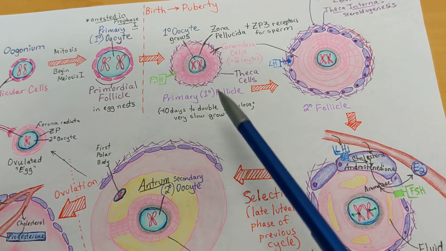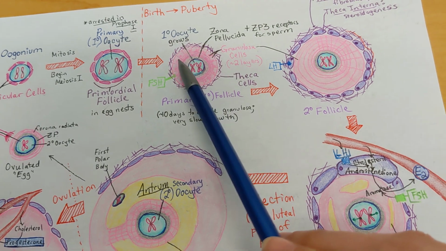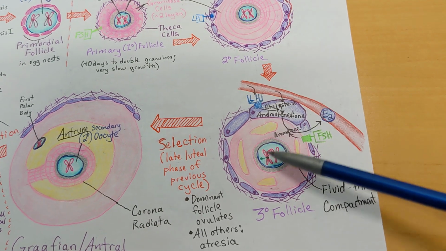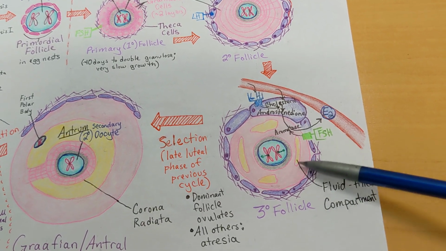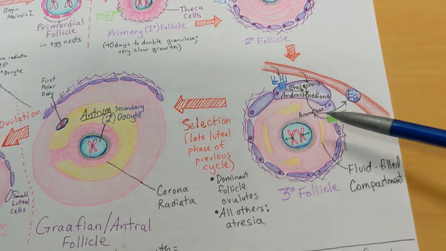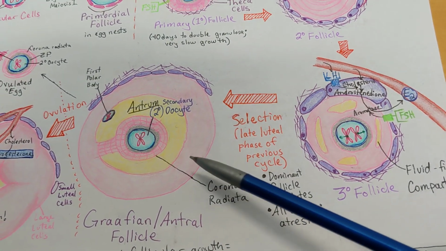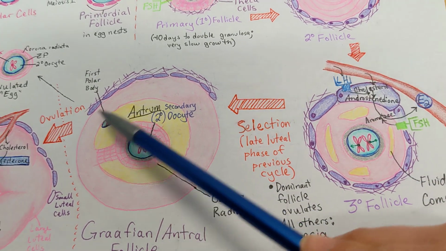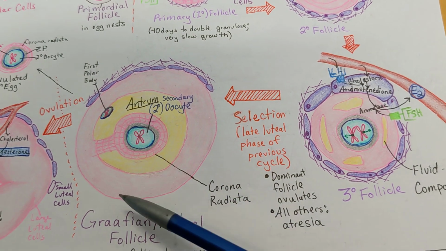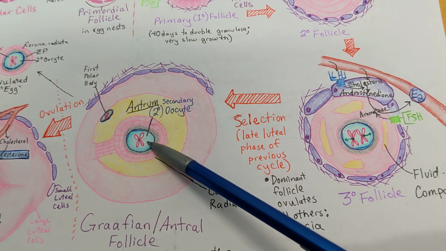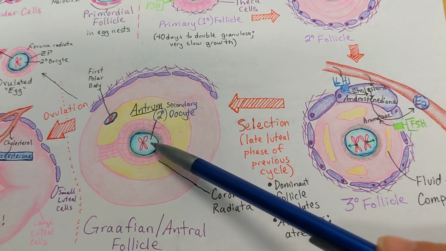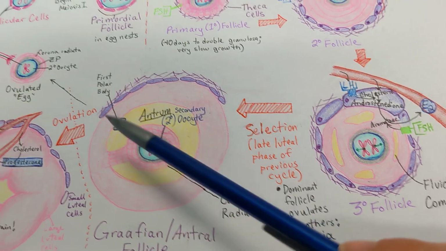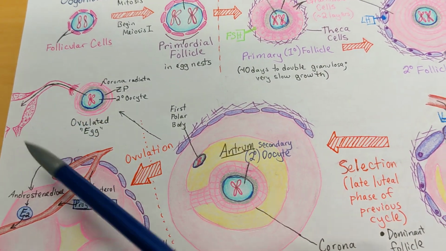When that happens, the recruited follicles are going to continue to develop more and more cells. In the process, they are going to be secreting estrogen. They are going to be nourishing the developing oocyte. They are going to be creating this antrum. Finally, right before ovulation, the surge in luteinizing hormone is going to trigger this final Graafian, or antral, follicle to burst, ejecting the secondary oocyte, which has begun the process of meiosis II, as well as the corona radiata and zona pellucida. And that's going to go out into the fallopian tubes and down towards the uterus.